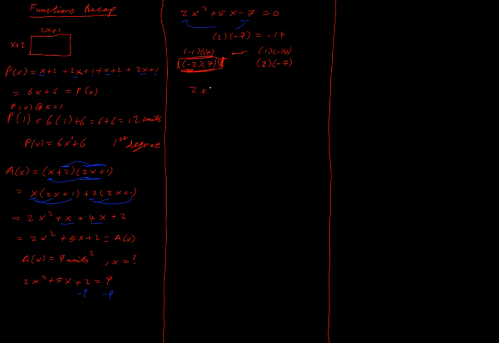So then I'm going to break that up. My plus 5x I'm going to break up into a minus 2x plus a 7x, minus 7 is equal to 0. And I know that this hasn't actually changed the question, because minus 2x plus 7x is really 5x. So this hasn't changed the question fundamentally. Now I'm going to factorize. I'm going to take what's common to the first two, what's common to the second two. I end up with 2x on x minus 1 plus 7 on x minus 1 is equal to 0.